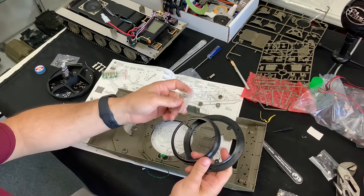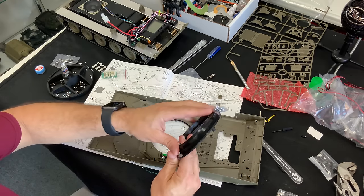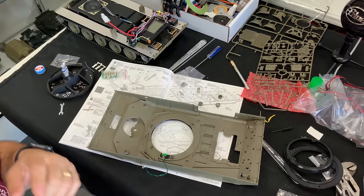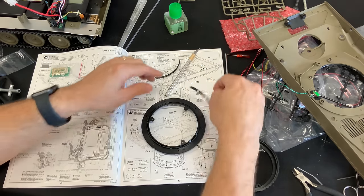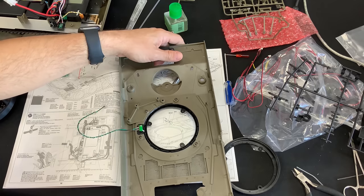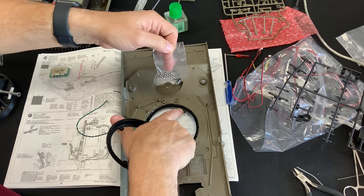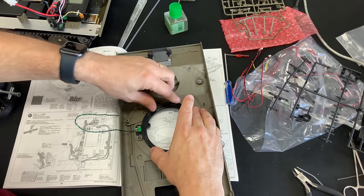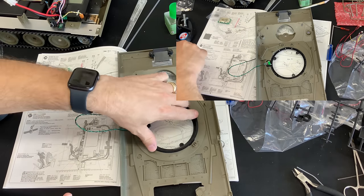We've got our ball bearings — same as with the Abrams build. We'll mount this together and drop the ball bearings in here so we get nice smooth action on the turret. To build up the turret ring, we install little spacers that go all the way around and kind of lock into place. The ball bearings — one inside each hole — I'll do off camera because it's a lot of fiddly stuff. Once the ball bearings are in, we lock it all together with a click and then three little screws, giving us our ball bearing glide for the turret ring.